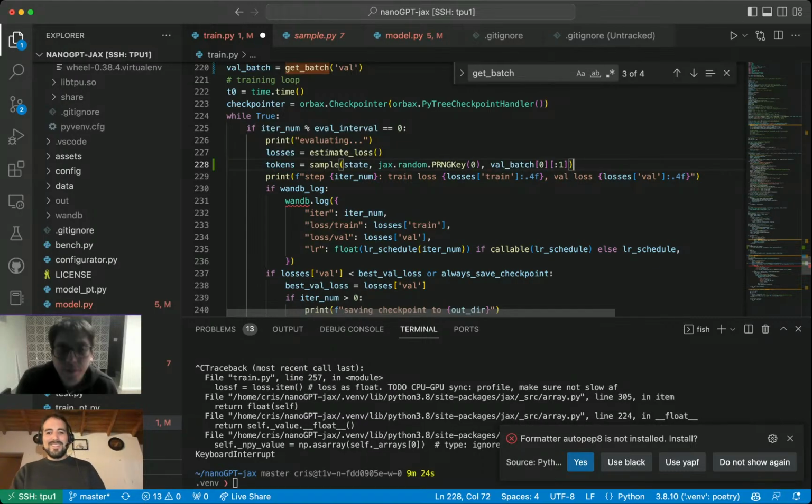Okay, yes. So we set this key, and then here tokens equals. So yeah, 0. I don't think. Let's keep the batch dimension.